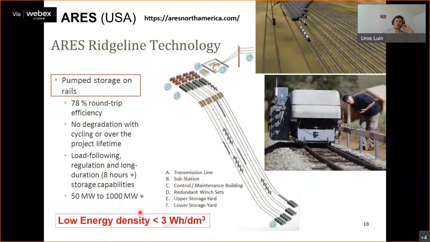Still, we have the problem of low energy density here. So we need a lot of such hills with such railways in order to store some decent amount of energy. And also, of course, you need to have a certain land that has such hills. So again, in a flat area, it's not possible.